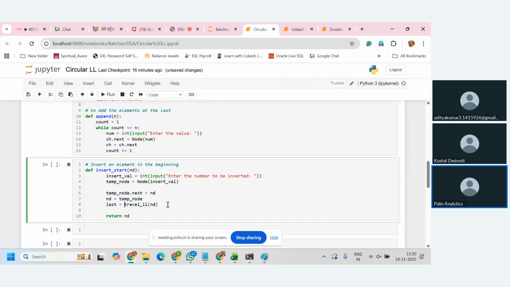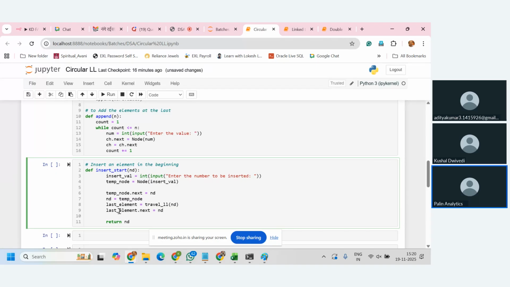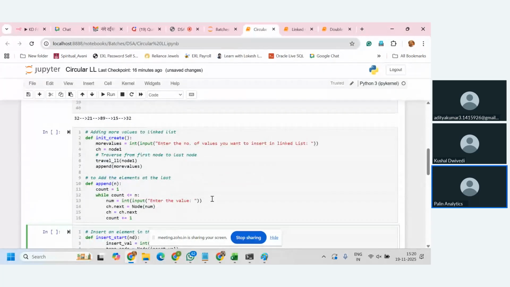Last is equal to travel nd, and then last element of next is equal to nd. This is what you have to do every time in the case of a circular linked list.